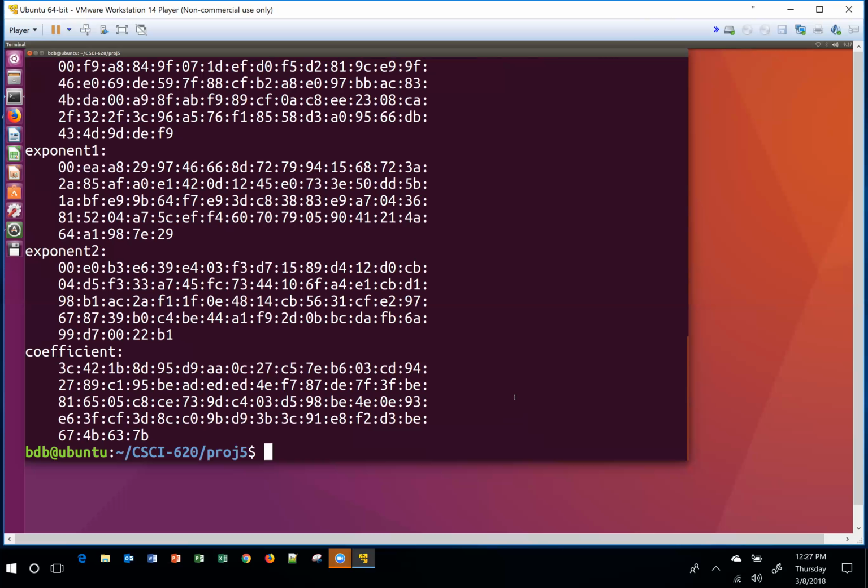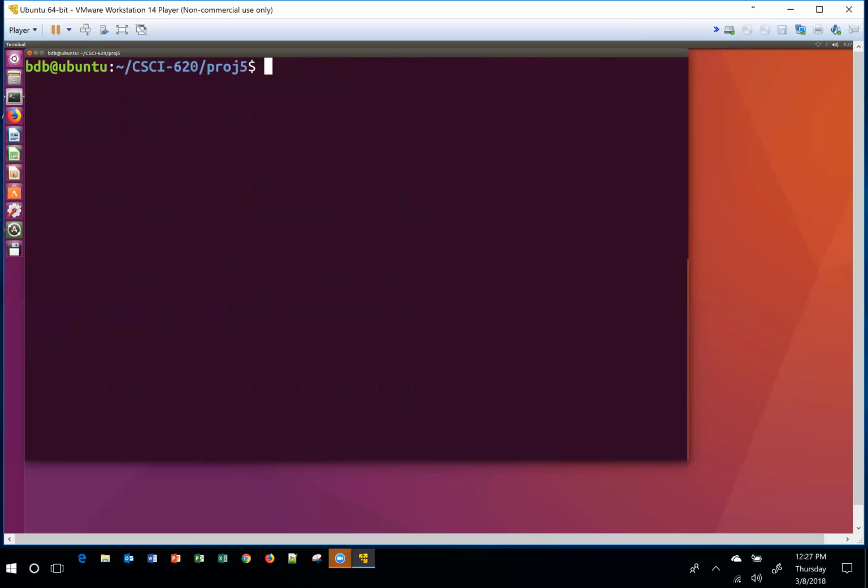So I'm going to extract the public key. So I'm going to say OpenSSL RSA, because I've generated the key, so I'm just playing around with the key.